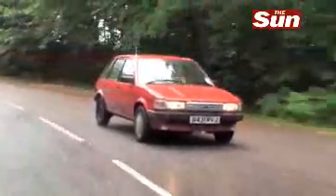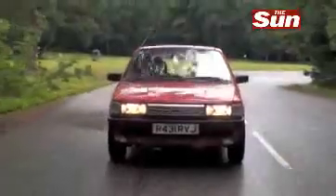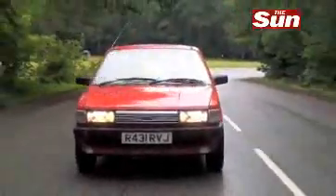The old Maestro still handles fairly reasonably, to be honest. Before the warning light came on, it was cruising okay at 70 miles an hour. But you've got to look at it like this — this thing cost Hyundai £500 to buy, so you're not exactly breaking the bank. On the other side of it, driving this underlines to me why, if I had a banger, I'd categorically be using the scrappage scheme.